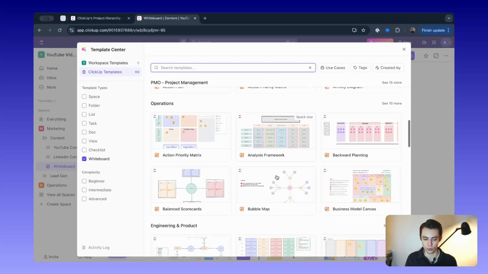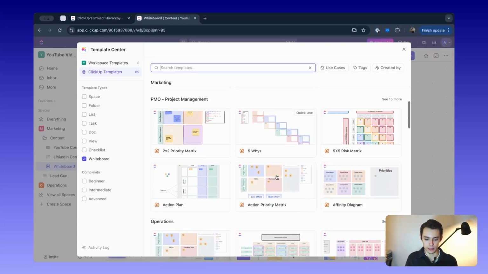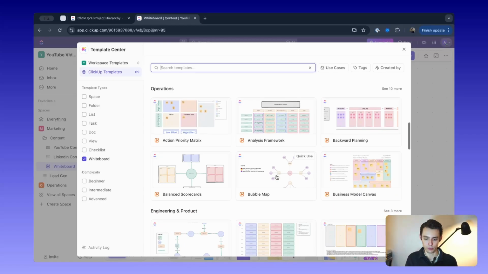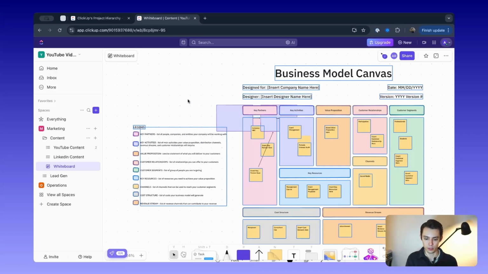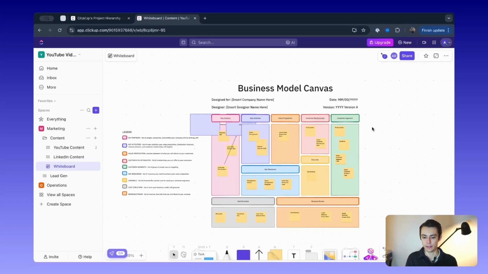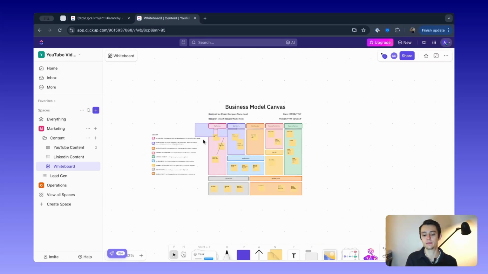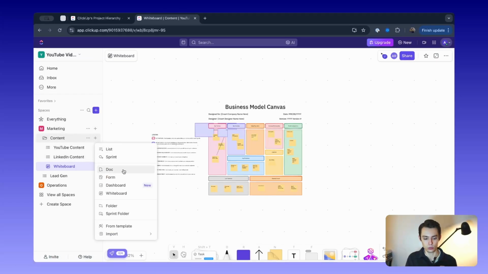You have, of course, the ones for the whiteboards, and for example, let's say you want to do some brainstorming, is there some brainstorming thing here? Sure, let's say you want to do a business model with your team. You click on it, it automatically gets populated to whatever project you are already doing, and you can already start from it. And this is basically the super basics of whiteboards. Everyone knows how to use them, but you can use them now inside ClickUp. And as I told you, you can put them inside specific lists or folders or even spaces that they are assigned to.